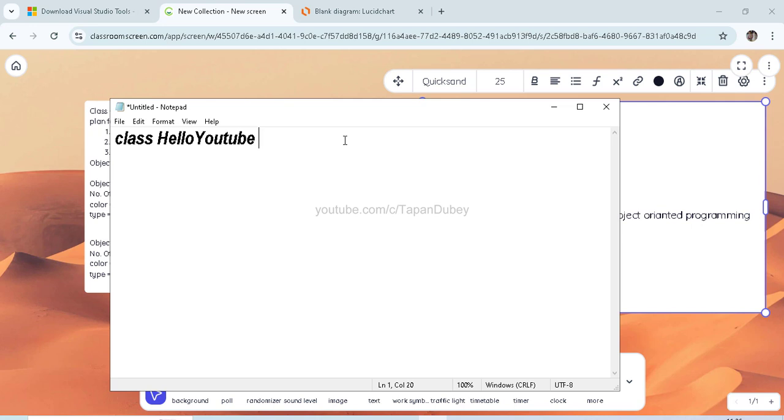Members are nothing but variables and functions wrapped inside the class. So we need to do the same thing here. To wrap members and functions inside the class, in C sharp we need to open this curly bracket and close this curly bracket. And inside these curly brackets, whatever variables and functions I declare will be part of that class.